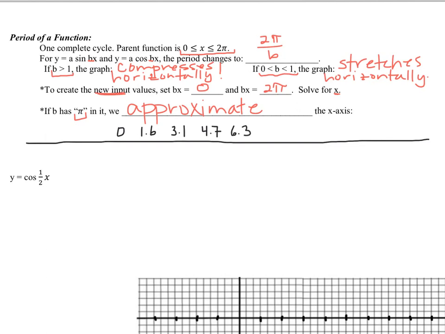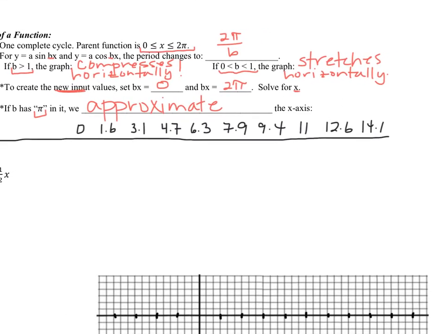But you know that on our graph, we kept going with the patterns last week. So we need to kind of continue this approximation so that we can get our points to fit when pi cancels out. The next value you'd want to go to is approximately 7.9, and then 9.4, and then 11, 12.6, well, I'm going to run out of room. Oh boy, 14.1. Hang on, I'm just going to slide this over for a second. And we'll get the last one to fit on here. Our graph goes all the way to 16, so our last number that we'll plot on this side is 15.7.